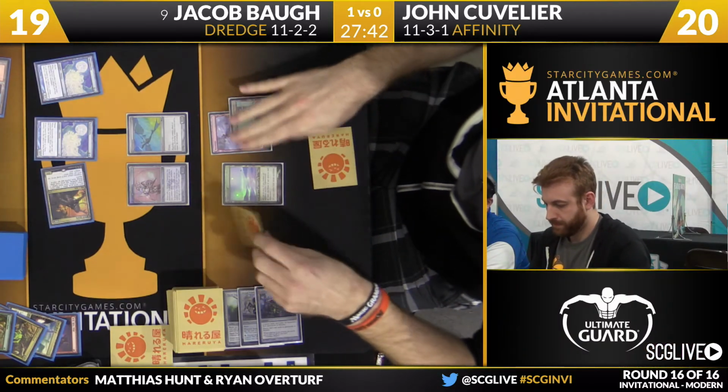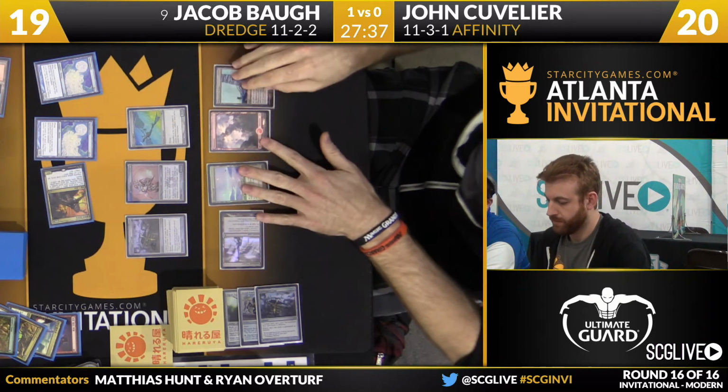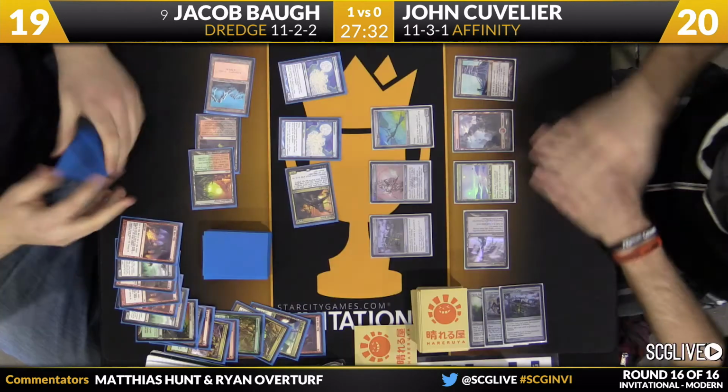4th land from Cuvelier. Last card. Another Graft Digger's cage. Okay, well, that'll turn off that Ancient Grudge. It'll stop more dredging shenanigans. No, yeah.